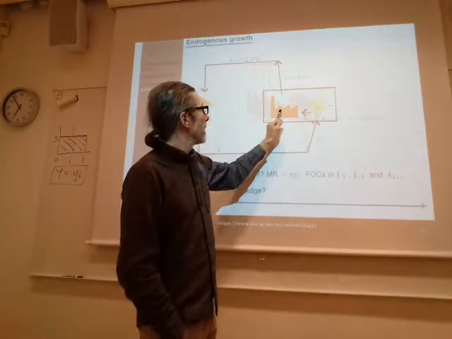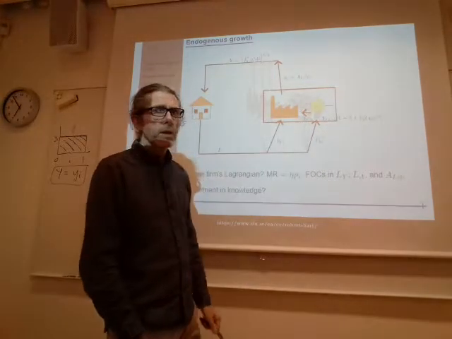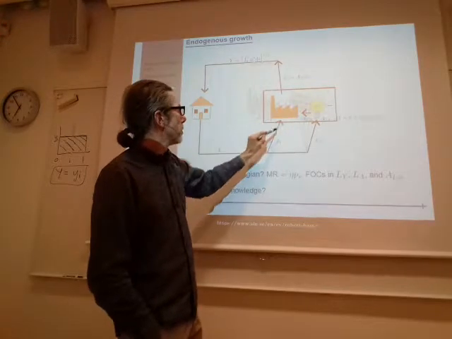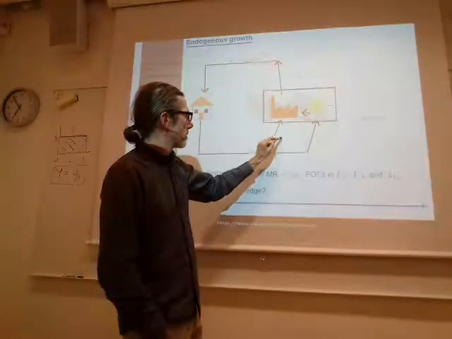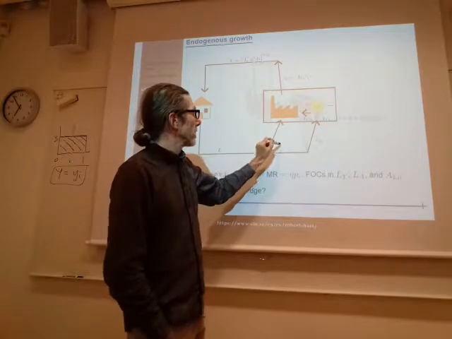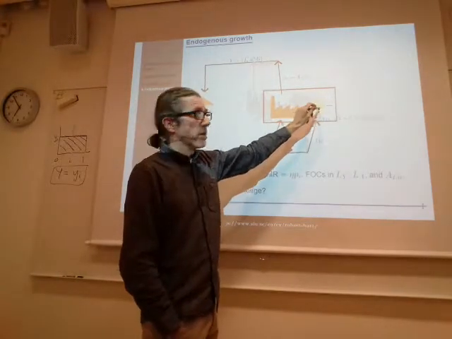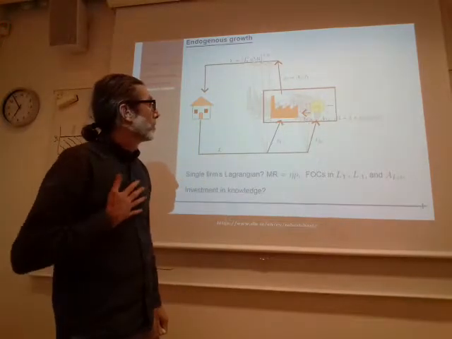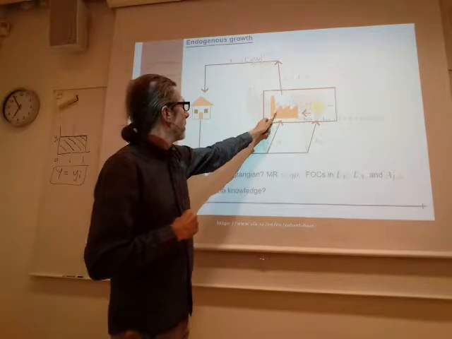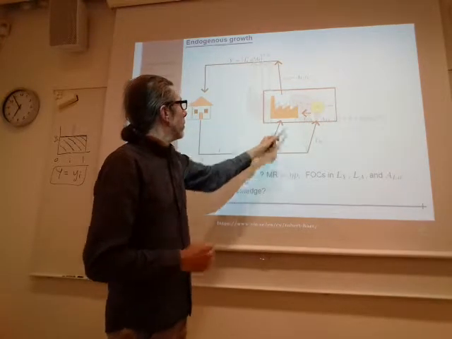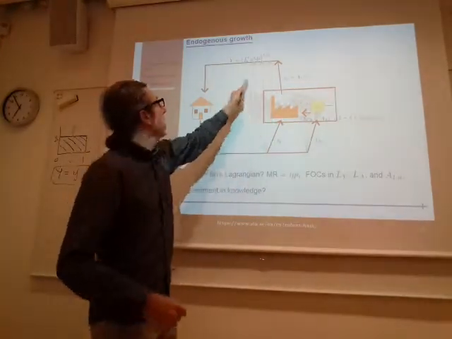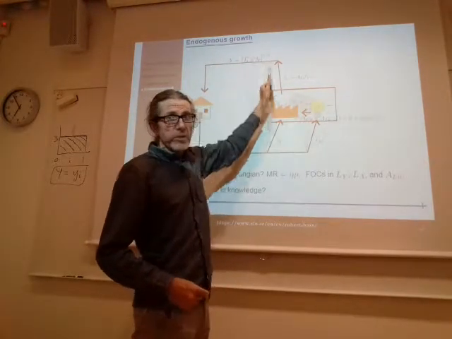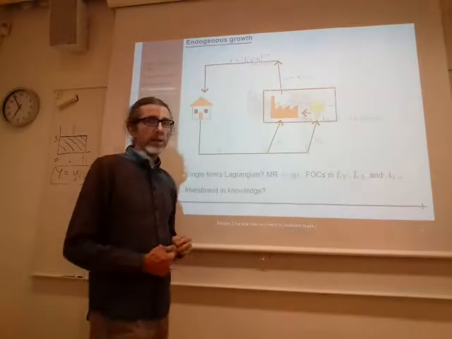This is just as well because the firms are keen to do research to raise their productivity. So when there's imperfect competition, firms are less keen to buy labor, which leads to a lower wage and creates room in the economy for research. The bigger the difference there is between the goods, the lower eta is, the more research there will be in equilibrium.